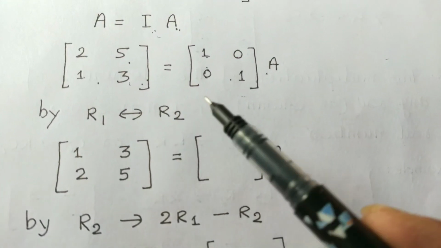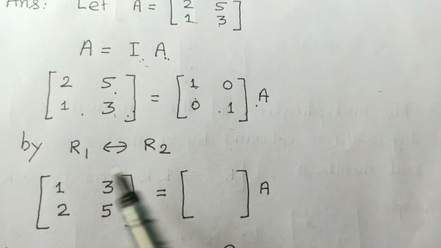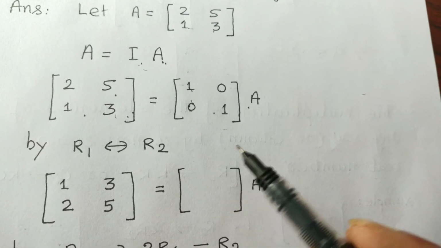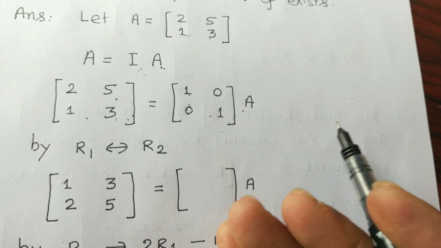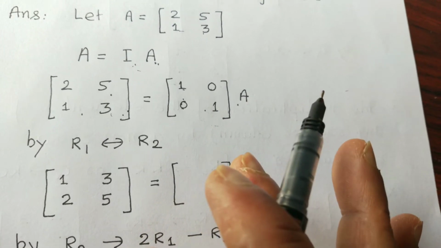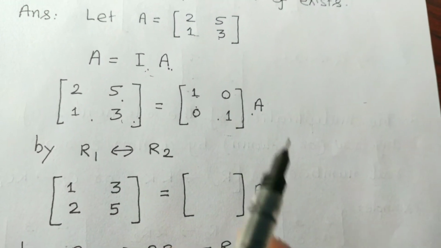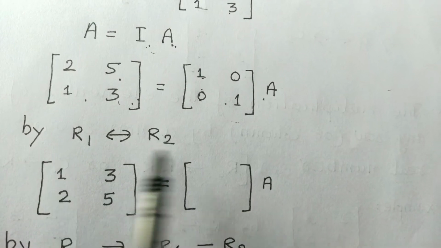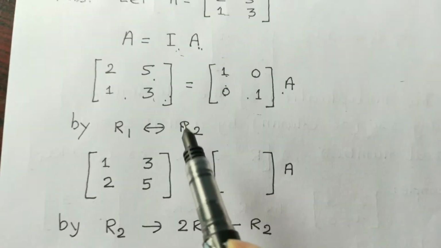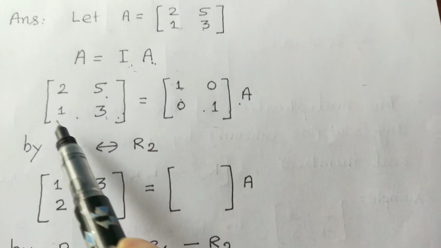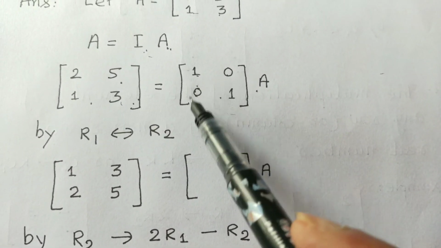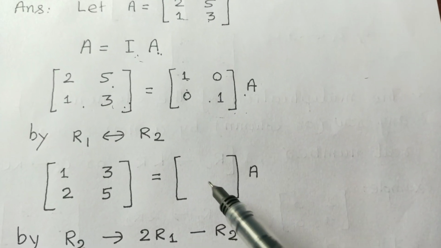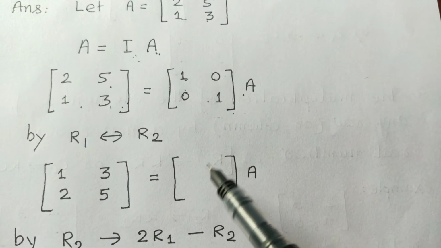How? You can do any procedure, column wise or row wise. Someone will take 3 to 4 steps, someone will take 5 to 6 steps, somebody can do it within 2 steps. So there is no prescribed number of steps, but once you started with row wise, complete it with row wise. If you started with column wise, then complete it with column wise operations only. Say for example, I want to change this into the identity matrix. As a result, this will also go on changing. Then the product will be identity. So whatever this forms will be the inverse of A.